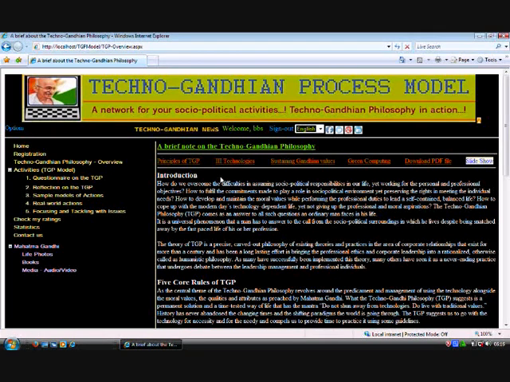Here the philosophy is given in 4 different sections. The first one being the principles of TGP.